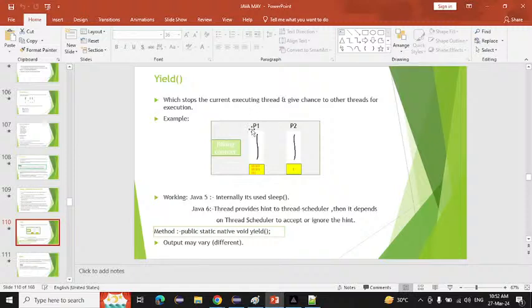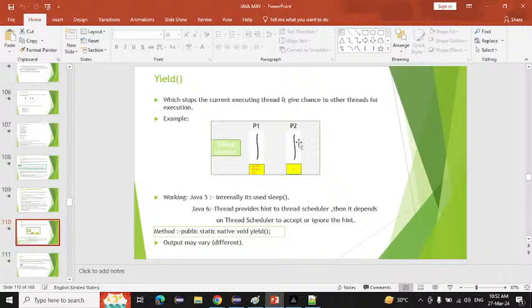So in this situation what will they do? Person 1 will say to person 2, you have only one thing, you can bill first, after that I will bill. Person 1 says this because he is taking lots of time and person 2 is taking only a little bit of time. So person 1 will tell person 2, you bill first, after that I will bill. Same like that, it will happen in Java also.